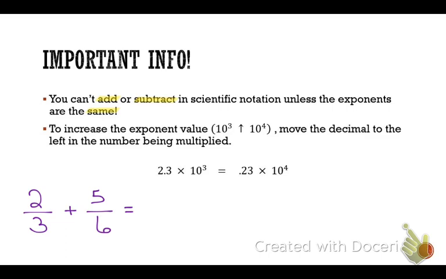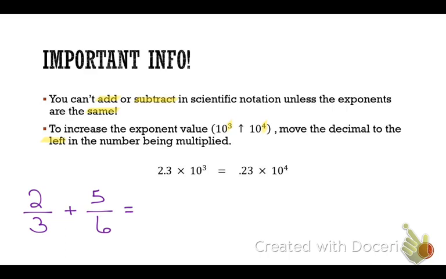All right, now, next point. To increase the exponent value, you're going to see a little bit of this today and probably a little bit more, or maybe just a different angle of this tomorrow. But sometimes you have to increase or decrease an exponent value, and that has everything to do with moving that decimal. So what my rule says is if I need to increase it, say from 10 to the 3rd power to 10 to the 4th power, I will move my decimal left, so underline that, in the number being multiplied.